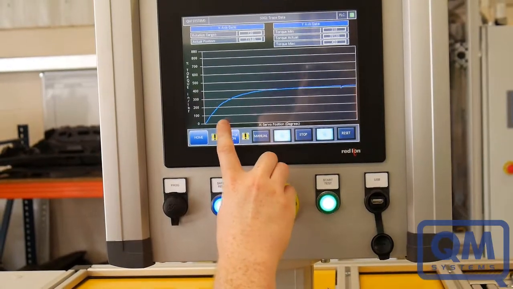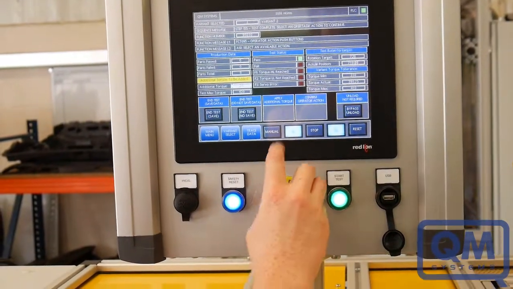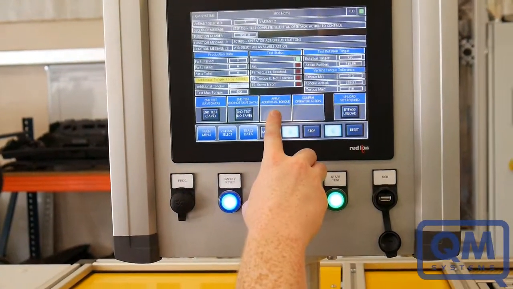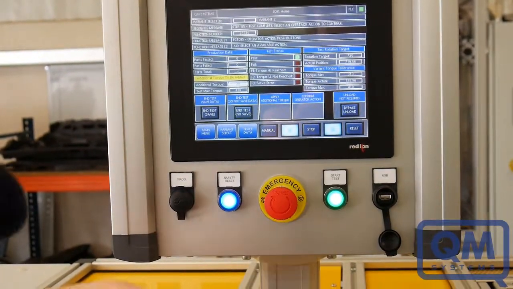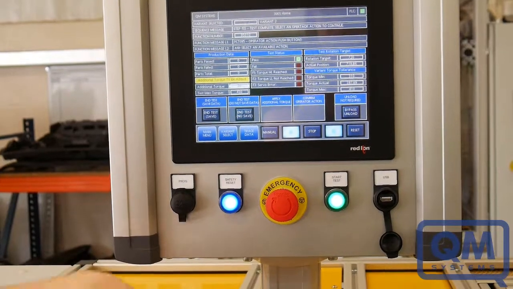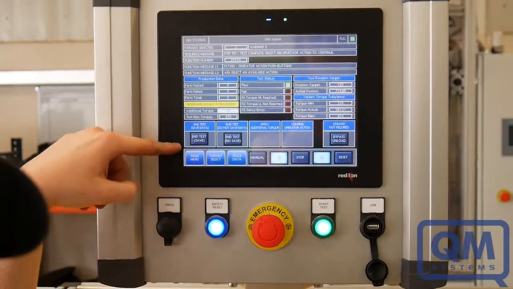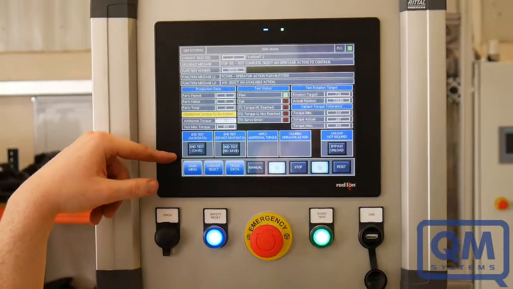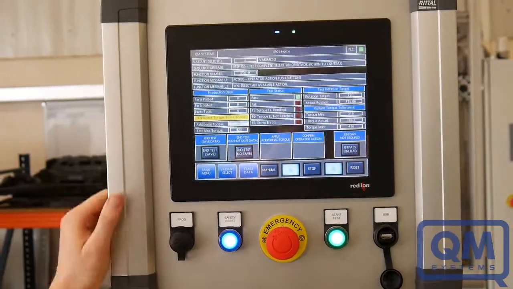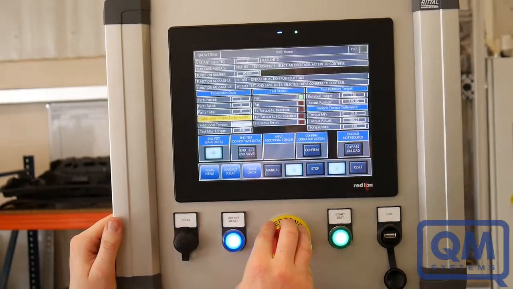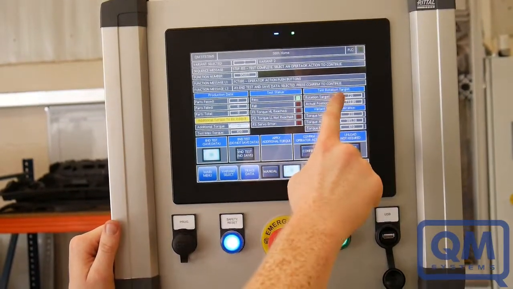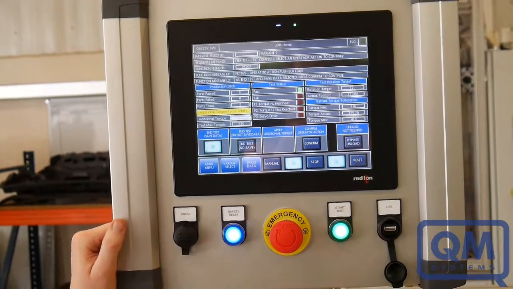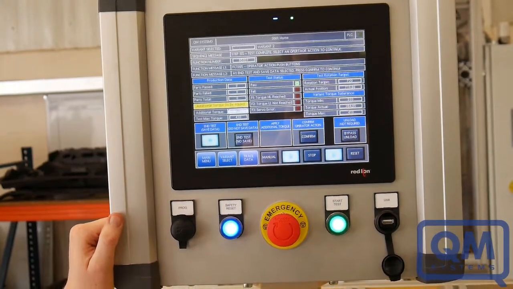If we come back to the operator action, we're no longer allowed to apply any additional torque because the test is complete. However, we have a test status of pass because we're within the new band that we've just set. We also have the option to either save the data to USB or not save the data, and these can be toggled on or off. You can select between each action. The operator is prompted on which action he's selected at the top, and then you can press confirm to complete that action.